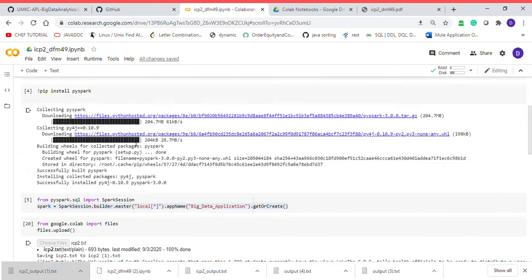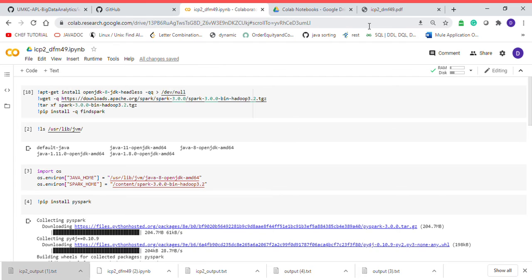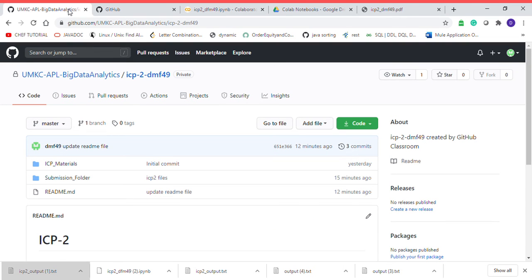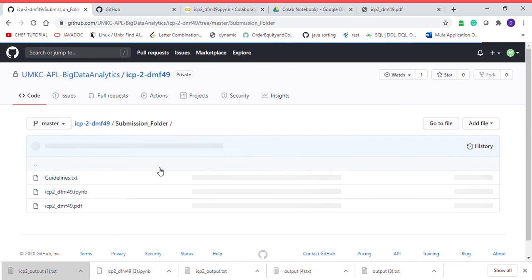So that's about my coding. And then finally, once the coding is done, I went to my GitHub desktop and simply uploaded the results into the submission folder.